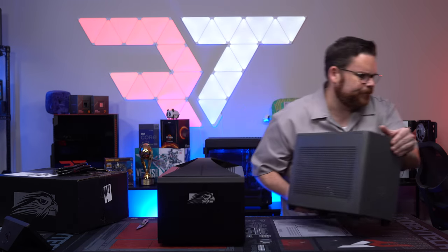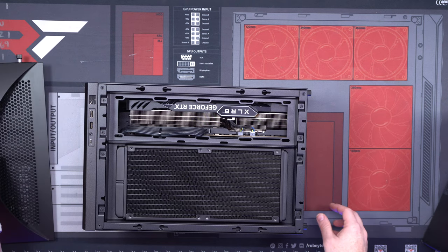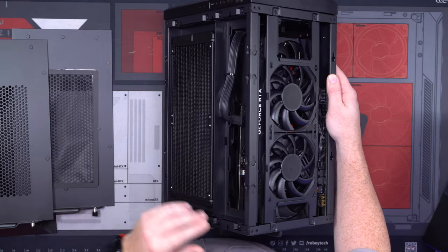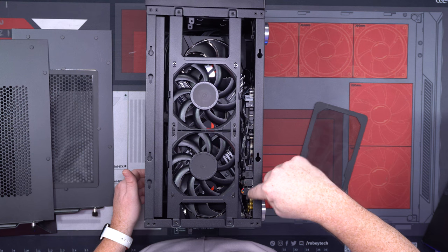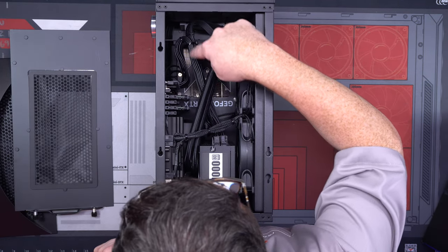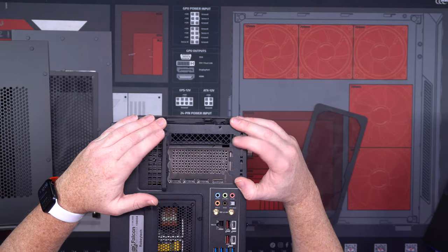There's a size comparison. It says it needs to be unboxed. Look at how much room you have in here. You're still going to get additional forced air into your AIO this way, so we'll have to see what temps are like. This isn't using a riser cable — this is actually just the MOBO specifically. Look how cable managed that is. The fan cable management is ridiculous — look at how well this is all run. You can see it could do up to four slots here, but this fourth slot is just for additional cooling.